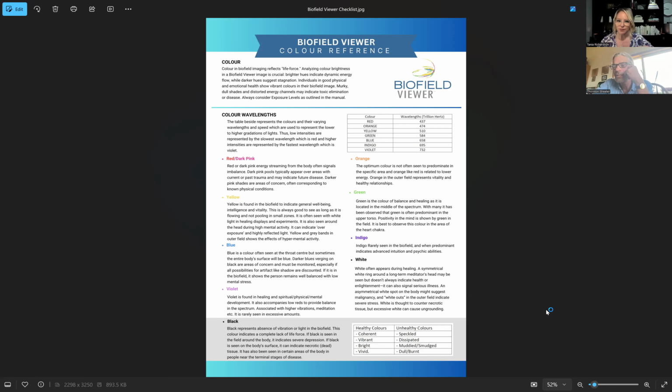Okay, so let's discuss white. White is a color we see both when we're getting our environment set up and in several other circumstances. You again start us off, Tanya. If I see white initially, before I've even photographed a client, I know that my camera's probably overexposed and I need to calibrate my cameras. So first and foremost, white isn't something you want to see right when we open up the biofield viewer and we have our camera on. We want that yellow egg yolk with the light pink around it. That's what we're going for, the yolk for our baseline.